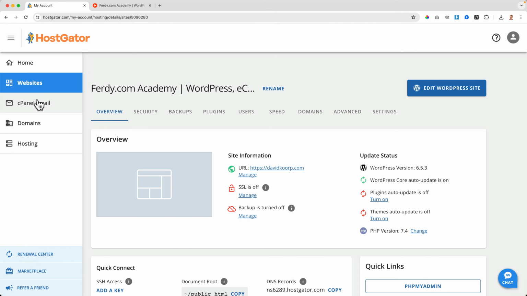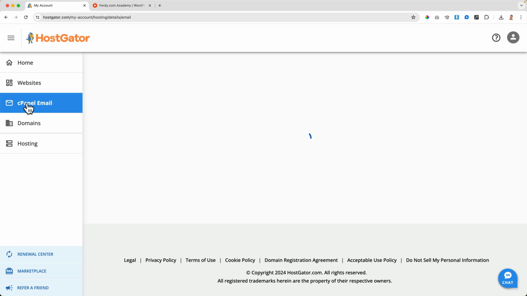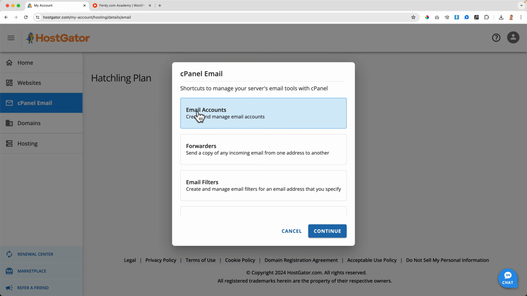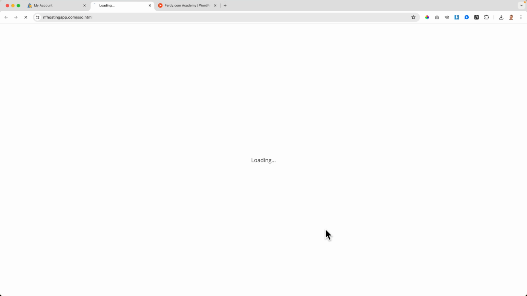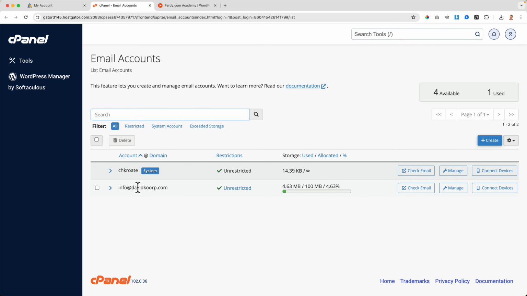Now let's make a backup of all our emails from all our email accounts. So the incoming emails and the outgoing emails. Now I go to the cPanel for the emails. I go to my email account, continue. I want to make a backup of all my received and sent emails on this email account. Well, the best way to do that is to have an email client. In my case, I have Mac Mail.